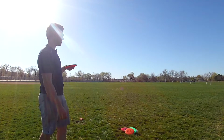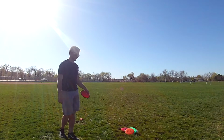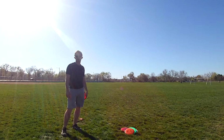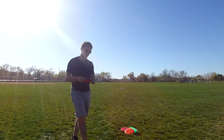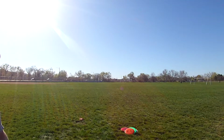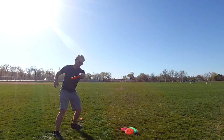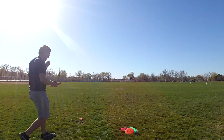So we're going to keep doing the nose angle, keep the slow run up, try to make a straight line, but then also focus on not pulling my arm through and driving with my shoulders. This is something that I think is going to feel really unnatural right now, so I'm not expecting drives to go far. I just kind of want to try it, see how it feels. So try to practice it once. Try to keep my arm loose.